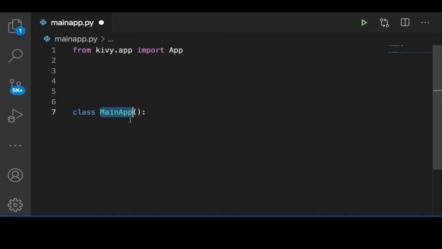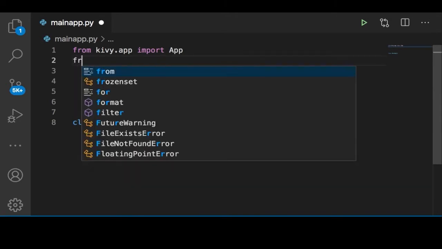So it's very important. And in order for this class to work successfully, this class must extend a parent class. The class that this class must extend is called MDApp. It's a class that belongs to Kivy Material Design, KivyMD. So we need to import that class.